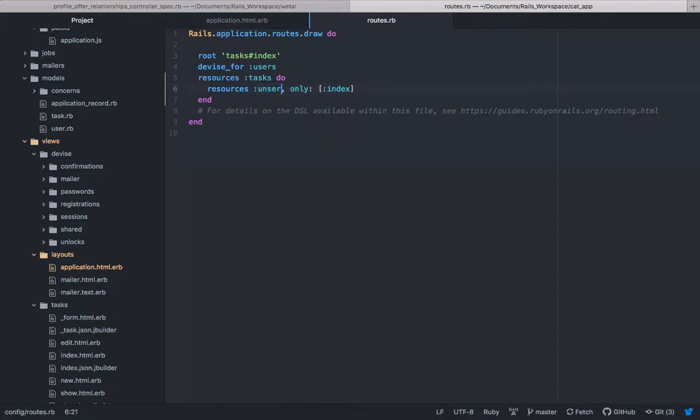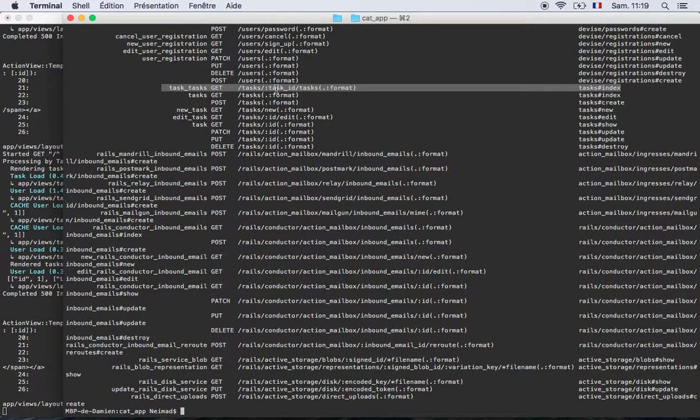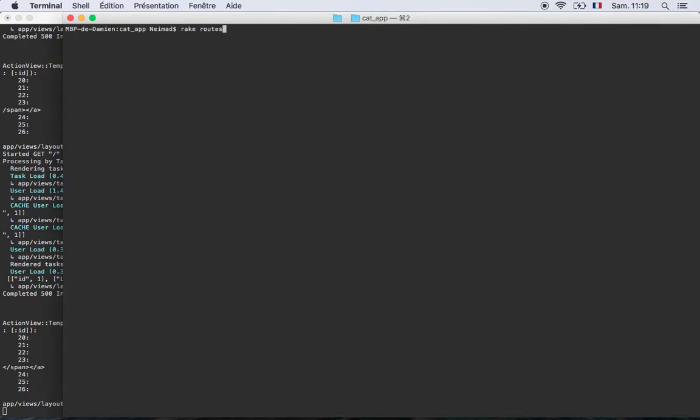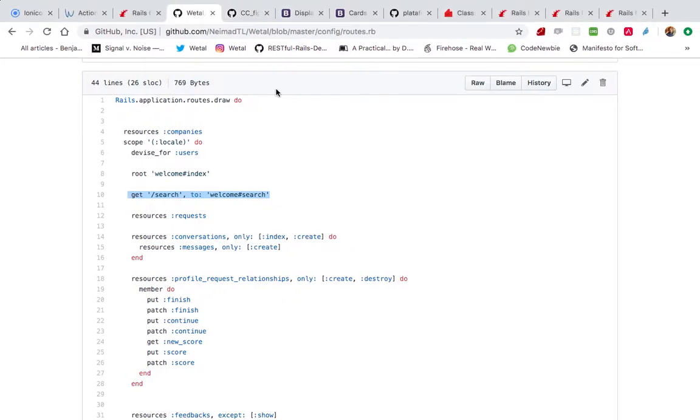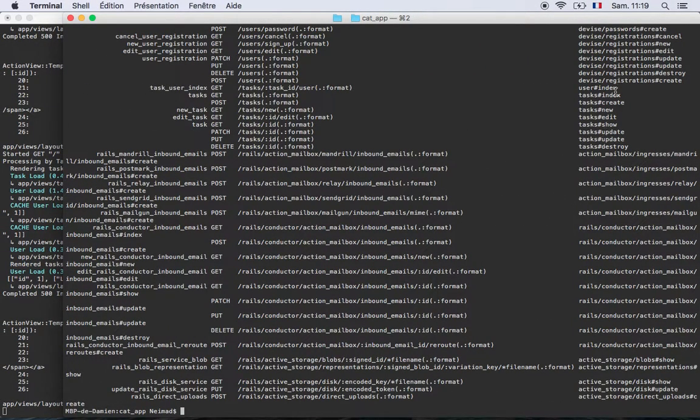Task user. Maybe that actually makes a bit of sense. And here you will pass the user ID. Yeah, it makes sense actually. And oh, it's not the task ID.